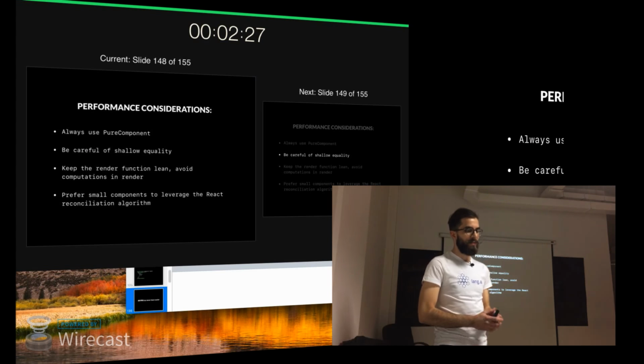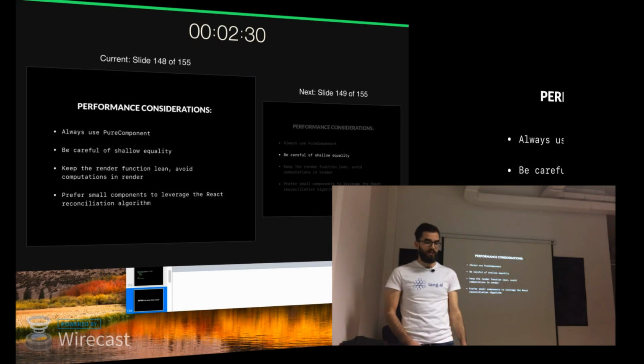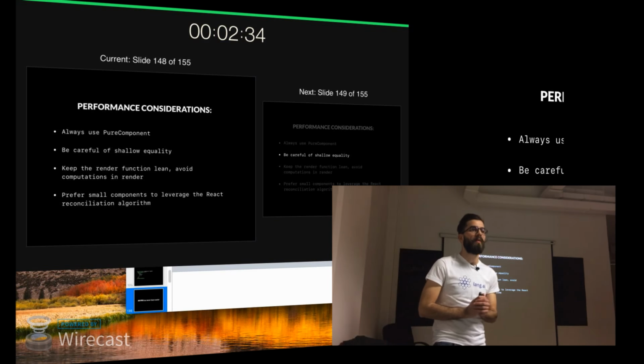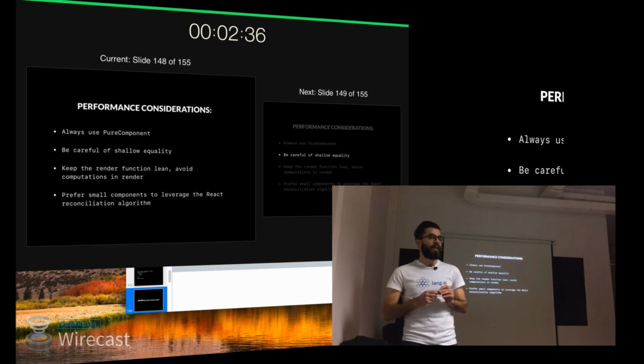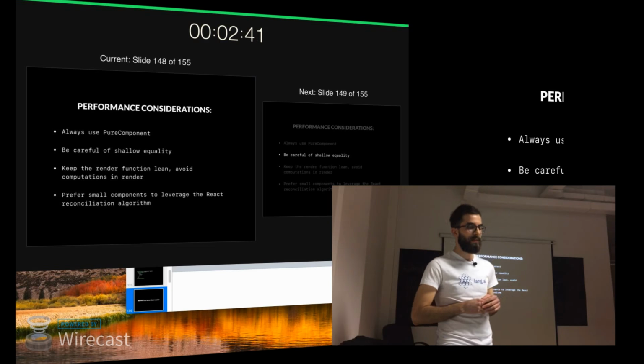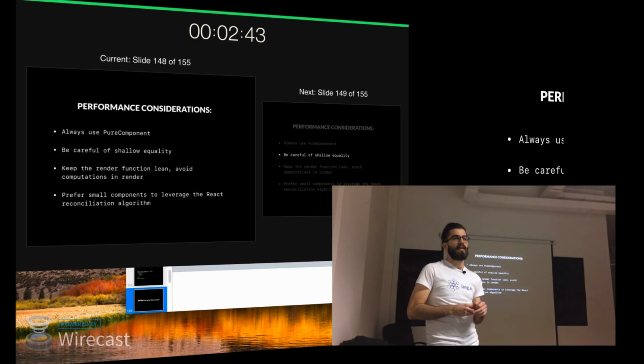There are some other performance considerations you might want to take into account. The first is to always use the PureComponent. If you're not familiar with it, it's exported in React. It's simply an alternative to Component that implements shouldComponentUpdate.